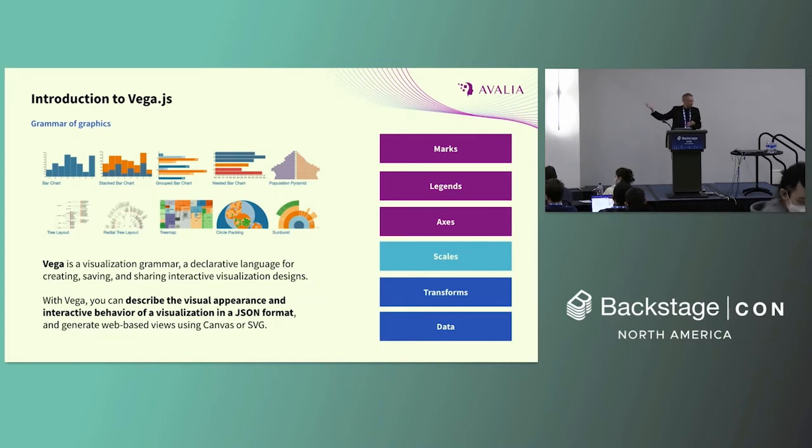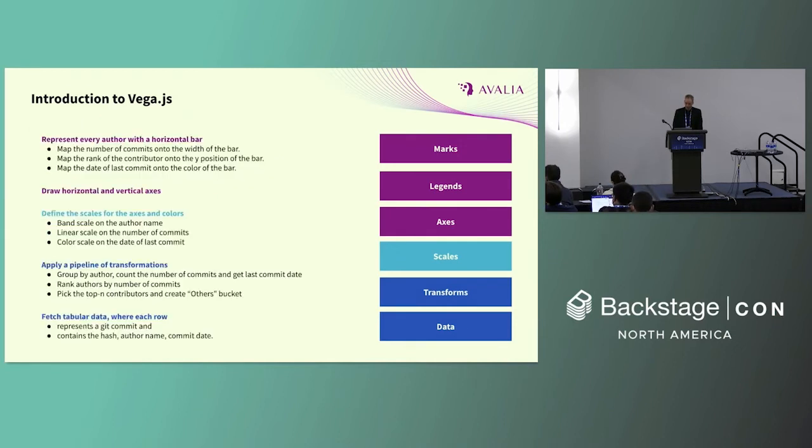And so the elements of the grammar are the axes, the legends, the marks. And below that, for this to work, you need to work with scales that map values from domains into ranges, and you work with data. What you see on the screen are examples of data visualizations realized by Vega. So you see that there are standard looking graphs like bar charts, plot charts, but you also have visualizations that are a bit more original.